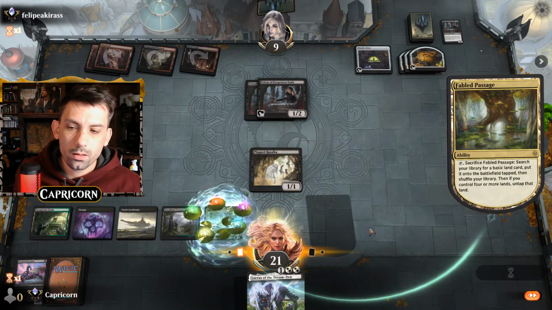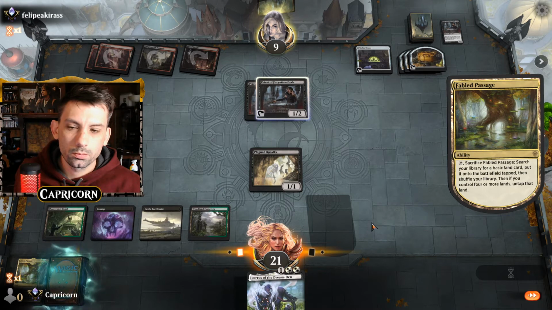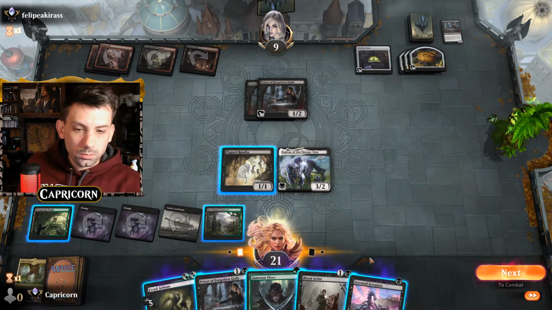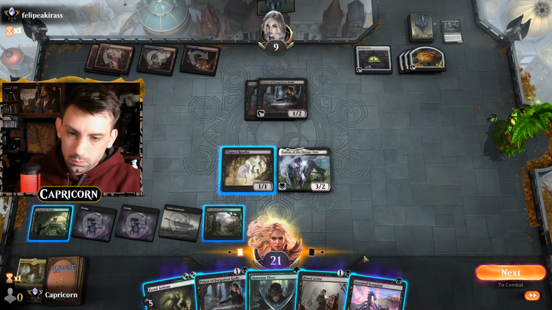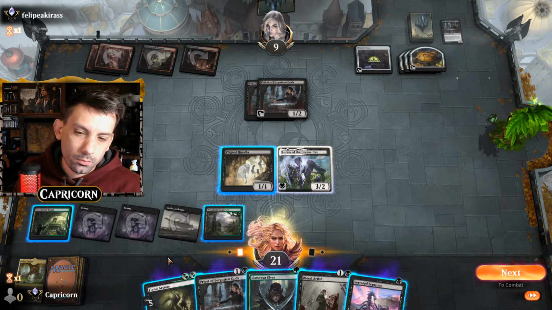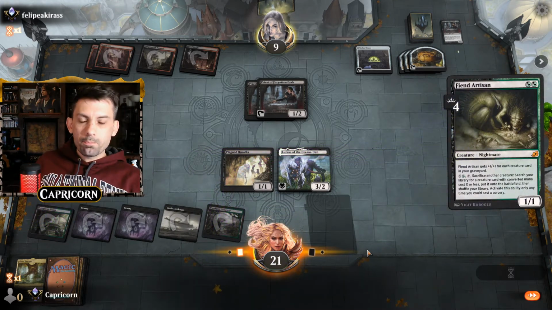So we'll crack the passage for a swamp. Play Lurrus. What do we want back? Big hunk of Fiend Artisan, maybe? Our own Priest, maybe? Let's do that.